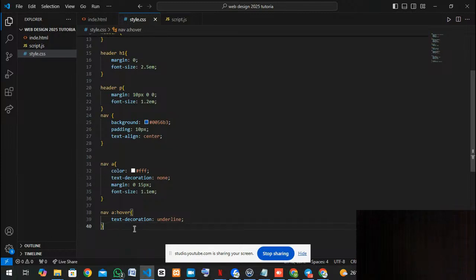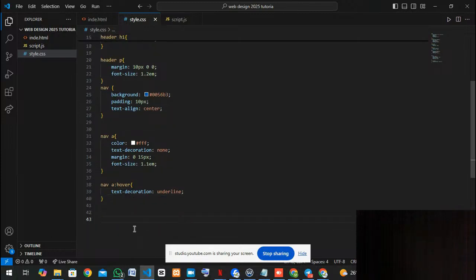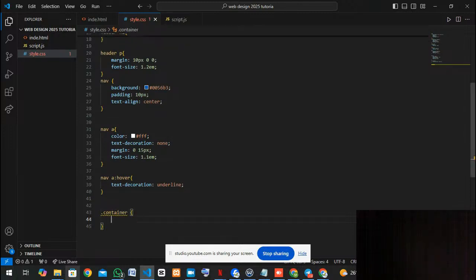So now let's go to the class. To write a class, it's going to be a dot, then the name of the class. So I'm going to say container. I believe that's the class name, so I'm going to verify now.